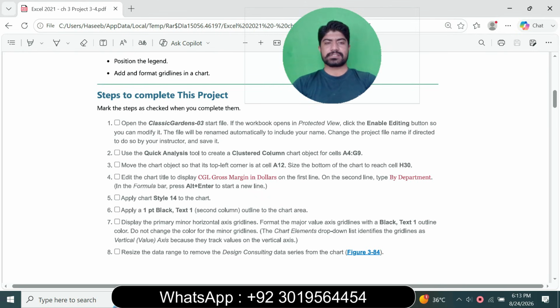Question number 4 is to edit the chart title to display CGL Gross Margin in Dollars on the first line. On the second line, type By Department.